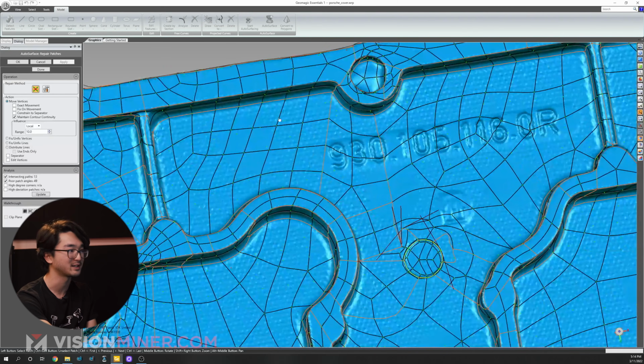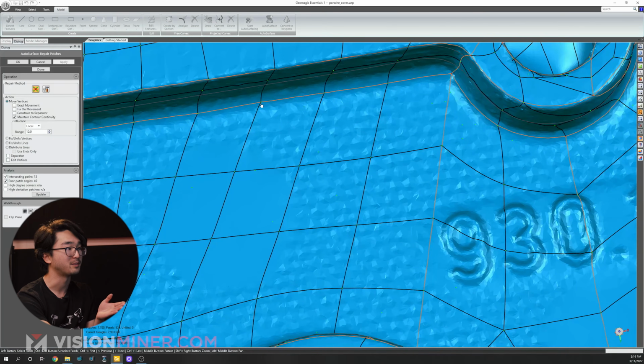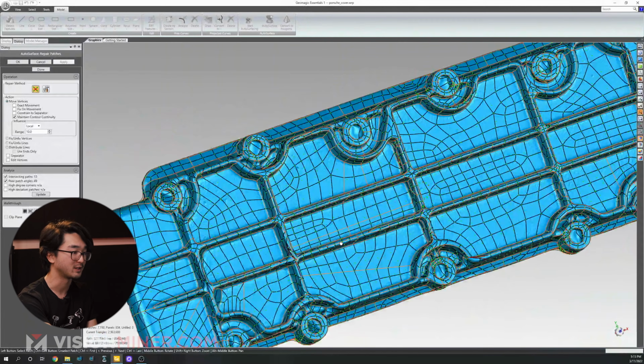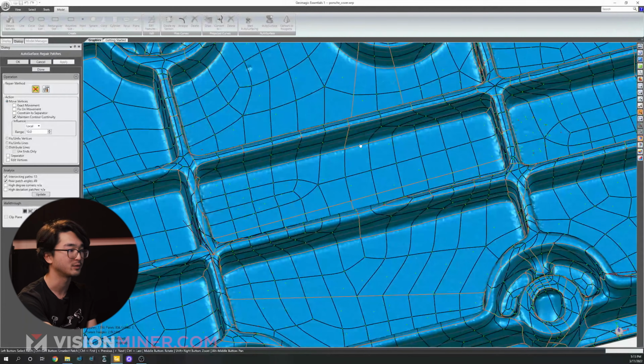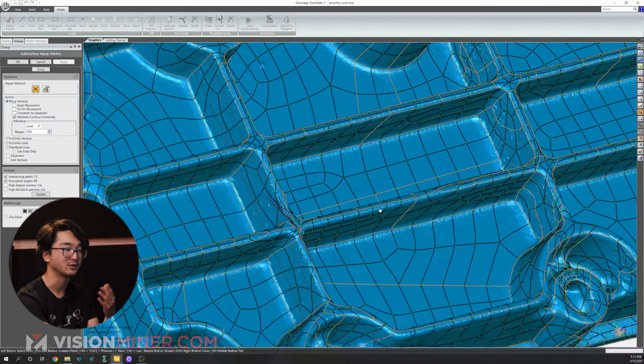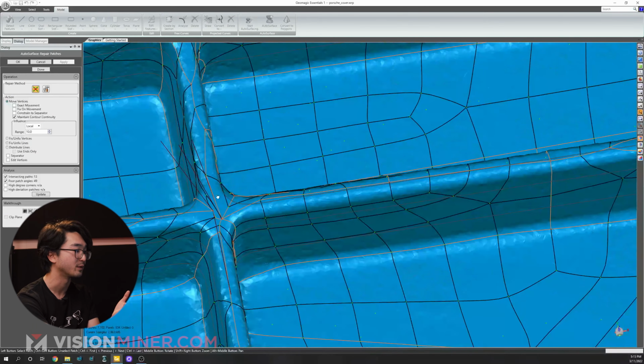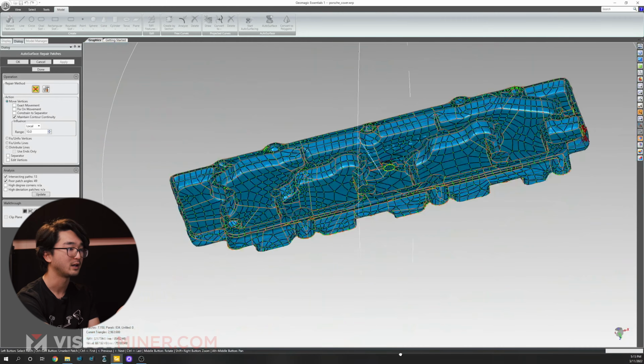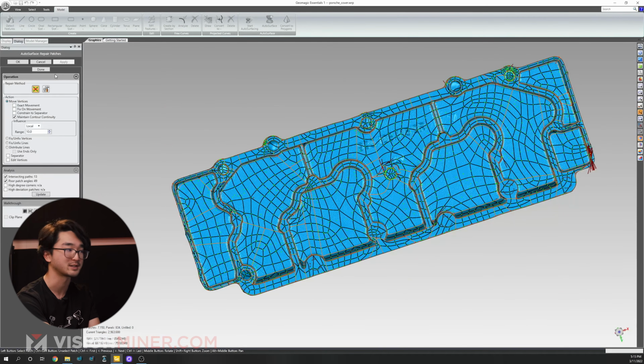So you can see when I click yes, all of these different patches have 4 corners, and each of them are identified by this green arrow. And if we go in and move it, we can edit the patch throughout the model. So those of you who are familiar with surface modeling will know what this looks like and how to improve on these patches for the edges and whatnot. But for this video, we're not going to go into detail for that. I'm just going to go ahead and let the software decide what to do.